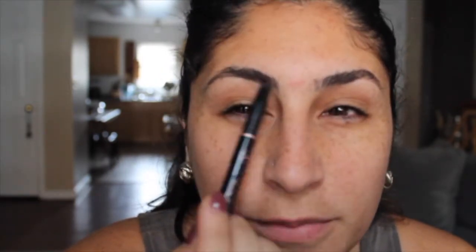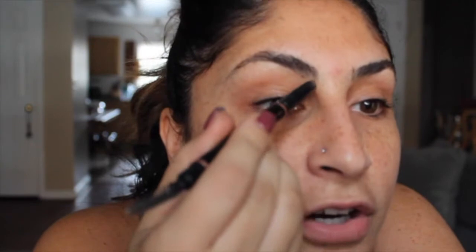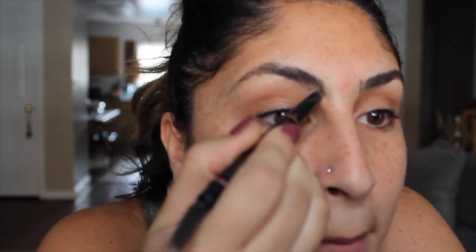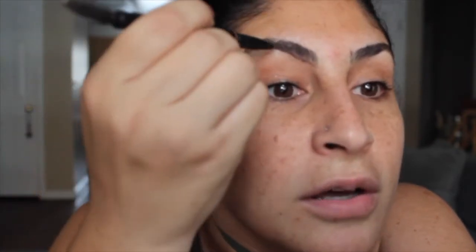Now, I have some pretty thick eyebrows already, but there are certain areas where they're very sparse, which is fine here because they're supposed to be a little sparser, but for me they're just a little too sparse. And then I also have some areas around here that just need some help. So first up, after you brush it up, you're gonna go and outline the bottom. See how it already looks so much fuller? Outline the bottom.